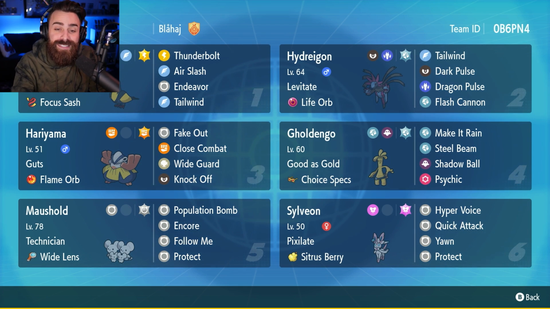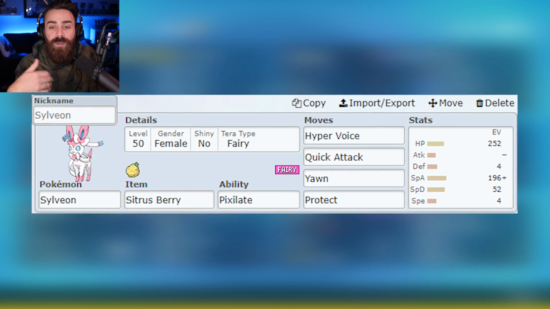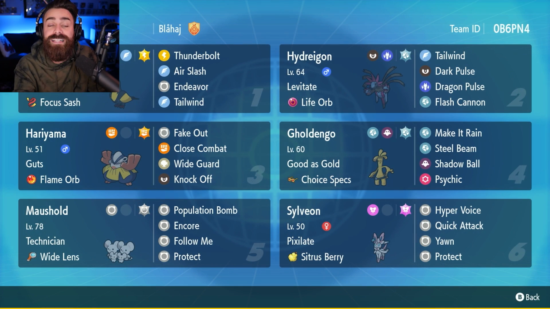And in our last slot, we have Sylveon, which I have not used a Sylveon yet. This one is running Pixelate with a Citrus Berry. We have the Fairy Terra type for even more pixelated damage with Hyper Voice, Quick Attack, Yawn, and Protect. I love me some Pixelate Quick Attack. It gets me so raw when you sneak out a KO and your opponent just wasn't expecting it. But that is the team.